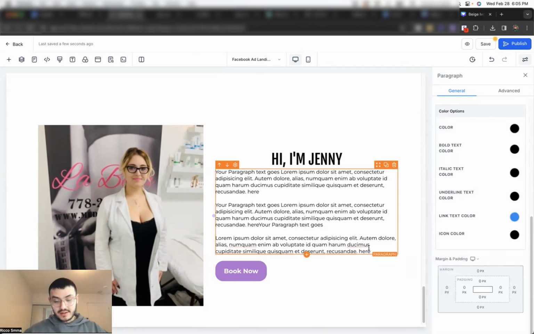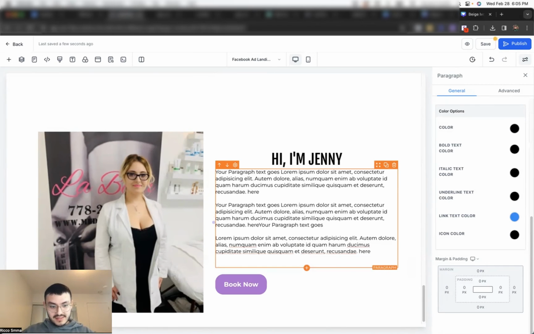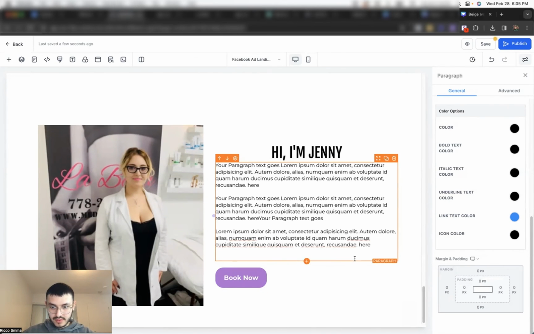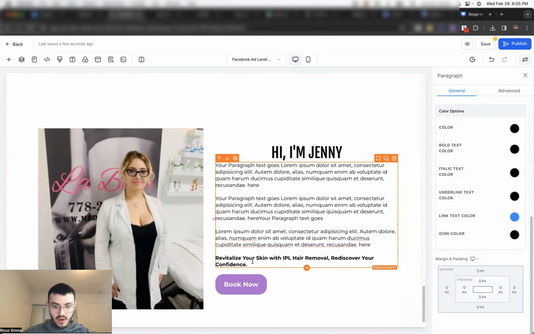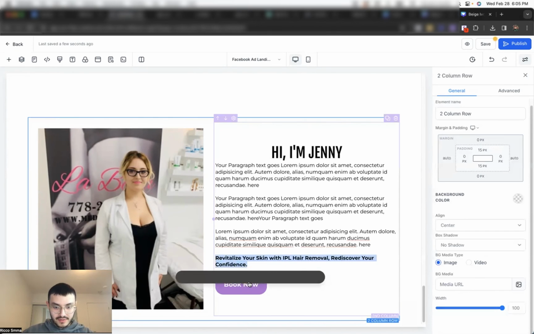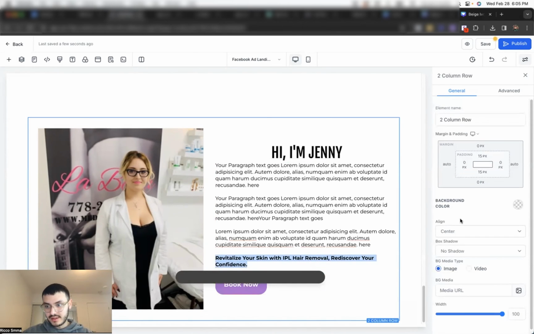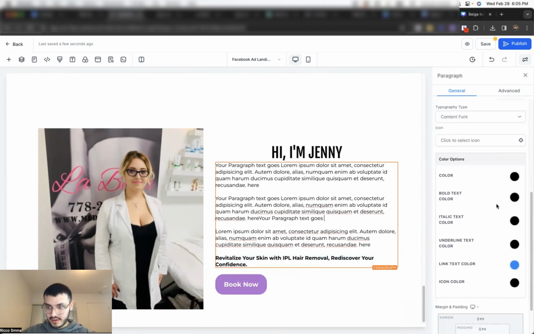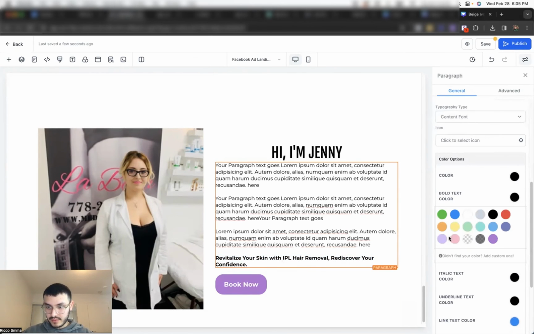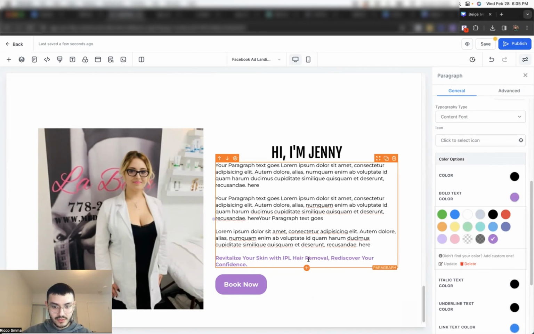A cool trick that I like to do is at the end of a paragraph leading up to a button, I like to do a last sentence. So what I'll do is, let's say we just add this right here. What I like to do is add it of the same color of the button, so it's kind of like very seamless. So click the paragraph, and then for the bold, we want to make sure that we do this right here. Sometimes even what I like to do is combine it with italics. So you'll see what I mean in just a sec.